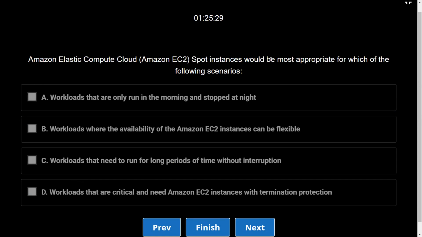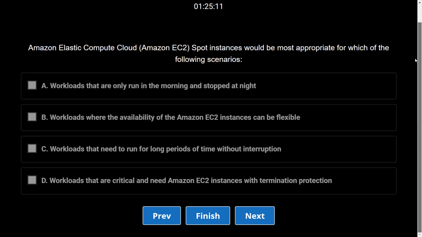Amazon Elastic Compute Cloud Spot instances will be most appropriate for which of the following scenarios? Anytime I see Spot instance, I don't know. Some questions are like that, and we had to pause and explain.